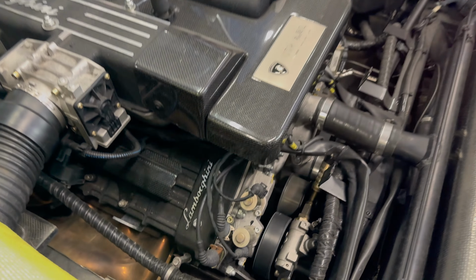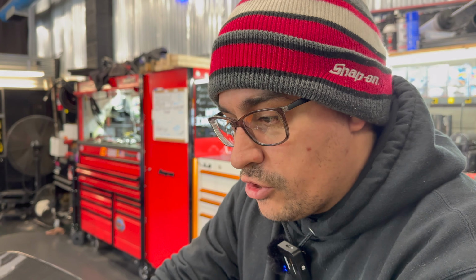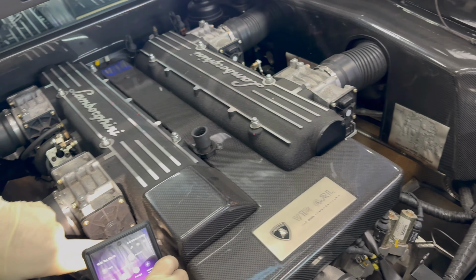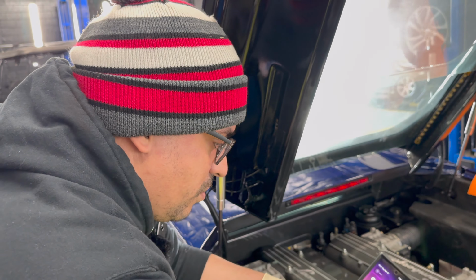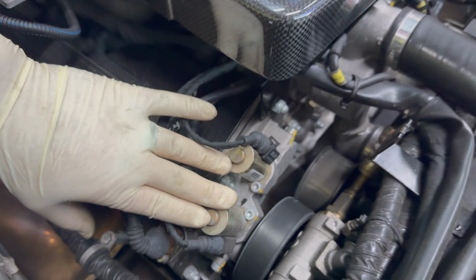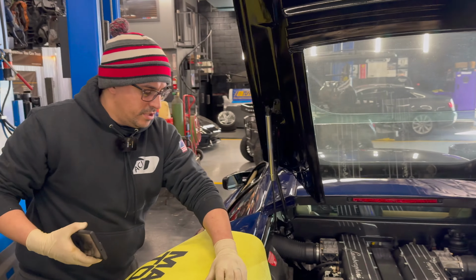Whereas in the Aventador, you see the typical Bosch throttle body that's used in a lot of Volkswagen Audis. This uses, I think, Magneti Marelli throttle bodies, if I remember correctly. Let me get the name here. Yeah, these are Magneti Marelli. So this is made in Italy, born in Italy. Same thing with these solenoids. The newer ones have a lot of these solenoids, they're all the Volkswagen Audi solenoids. These are still the Lamborghini original stuff. It's cool seeing the difference.